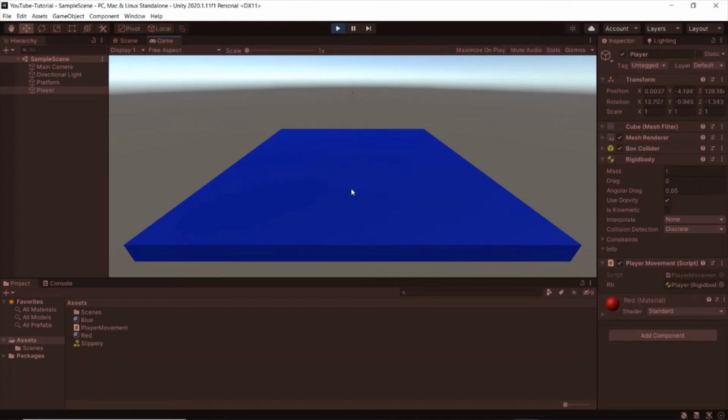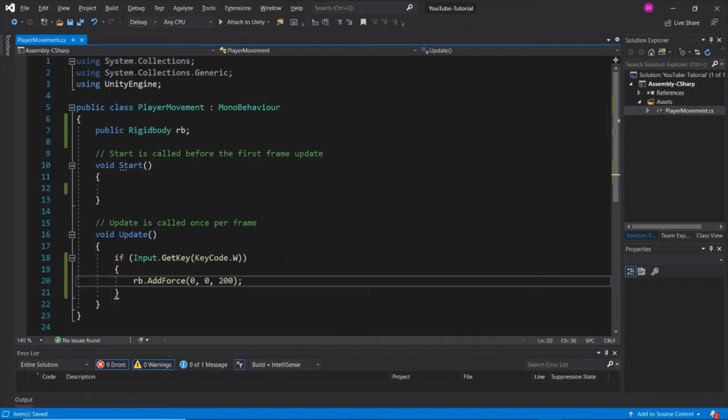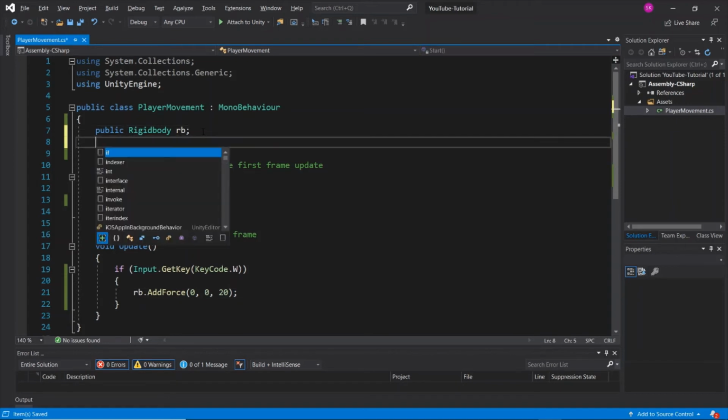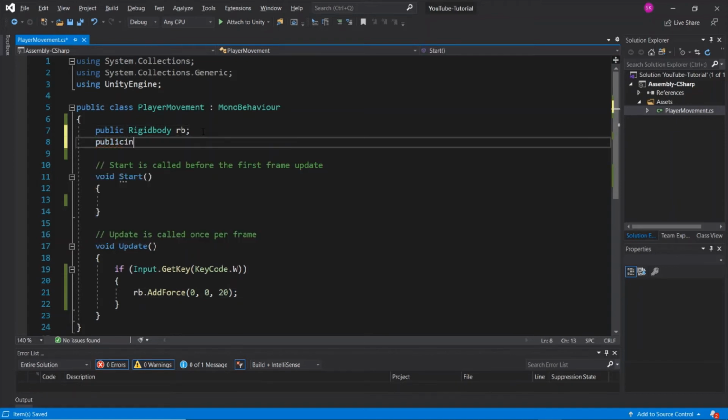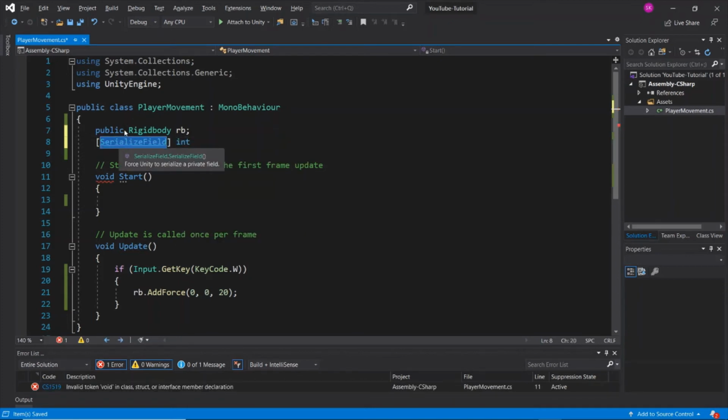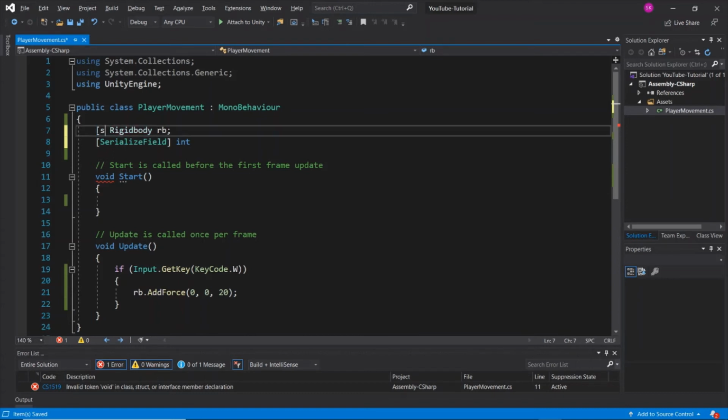Now when I press W, it flies off the map. Yes, exactly what we want. So I'm just going to reduce this value a bit. That's it, 20. And instead of writing the value here, let's make an integer. We'll call it public int, and this time I'm going to use SerializeField because I don't want this integer or number to be changed outside of this code. I'm also going to make the top one a SerializeField.